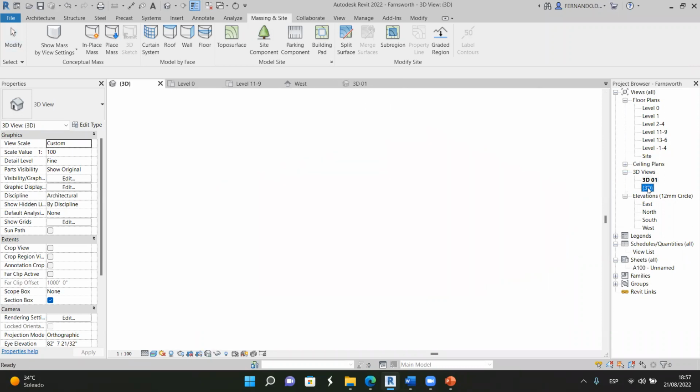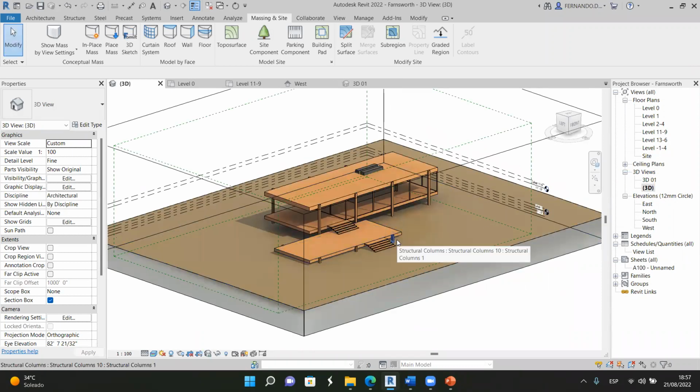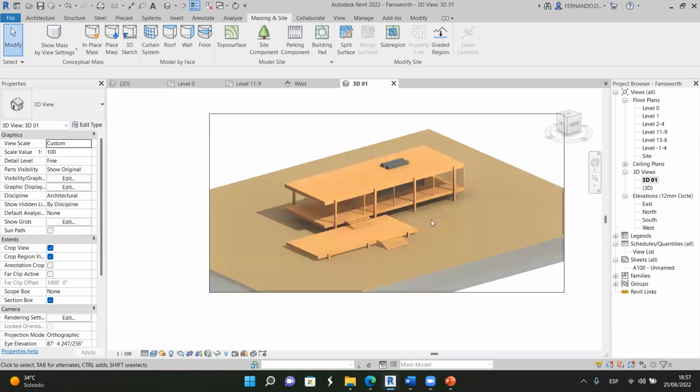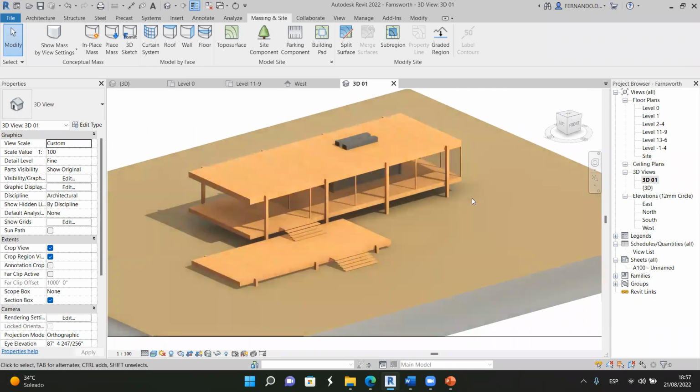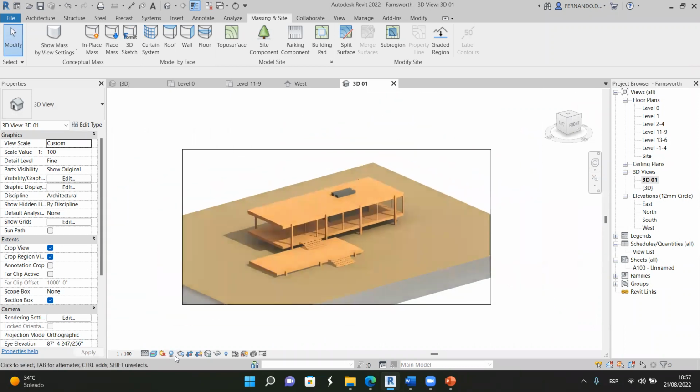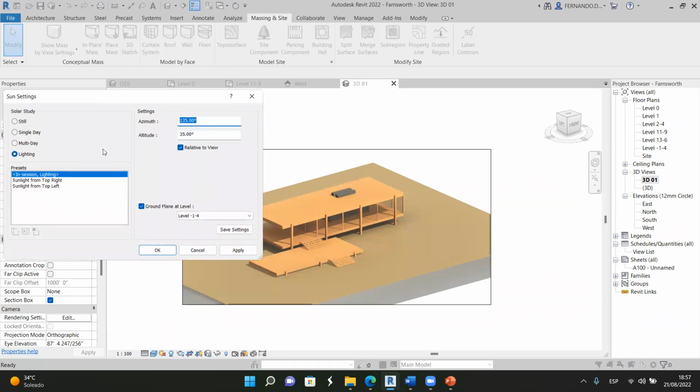If we don't like it, it doesn't matter because we always have the original here. If we have done this and we're not very happy with it, we can change it, since we haven't destroyed the original file or the original view. If we change the sun angle, we can do something here with the sun settings.